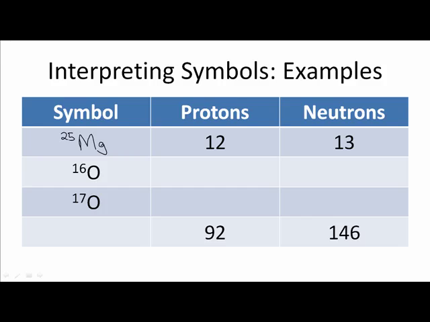Okay, for the next two. These are two different isotopes of oxygen. I have oxygen 16 and oxygen 17. So oxygen 16, I go back to my periodic table. You'll end up memorizing a lot of these. I'm not asking you to memorize, but just because we use some of them so frequently, you'll memorize them. We know oxygen has 8 protons. So we know the total mass of this oxygen atom is 16 AMUs. If the total mass is 16, 8 comes from the protons. How many neutrons must I have? 8.